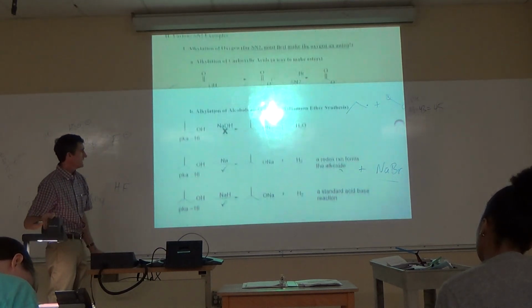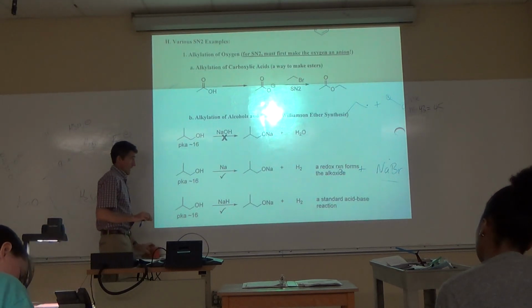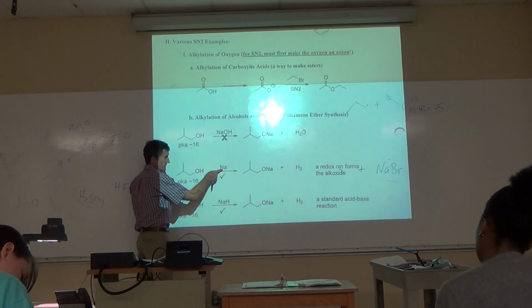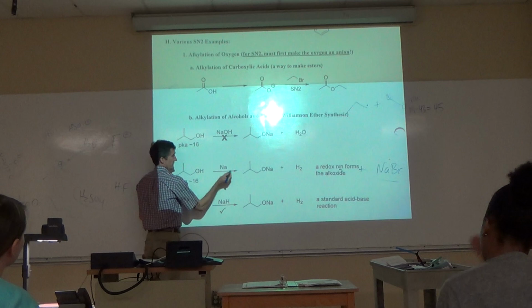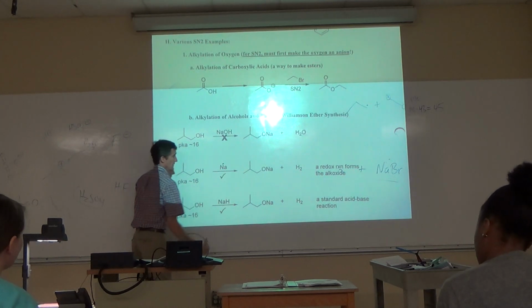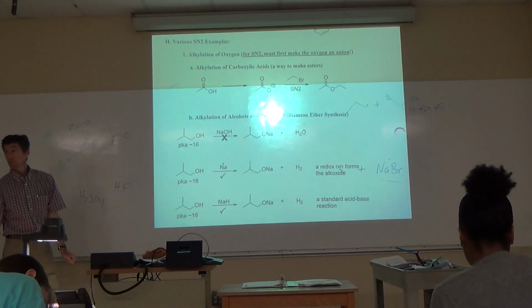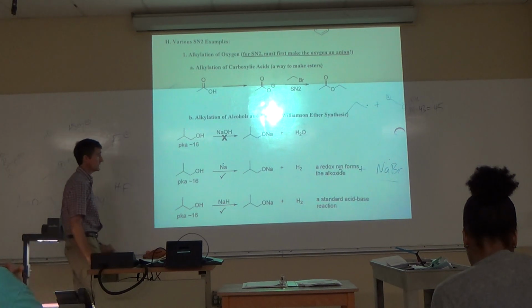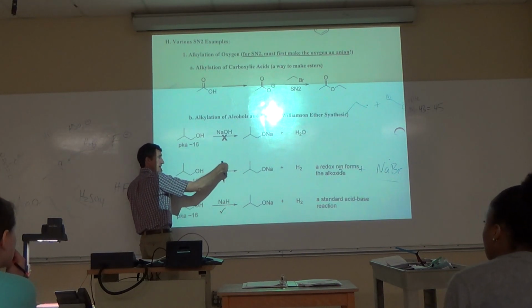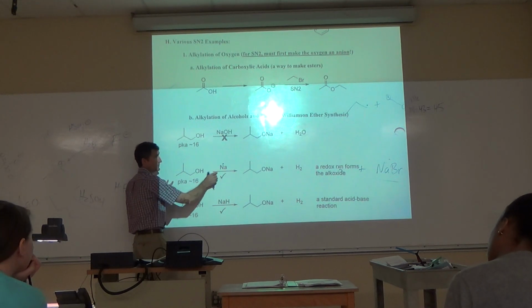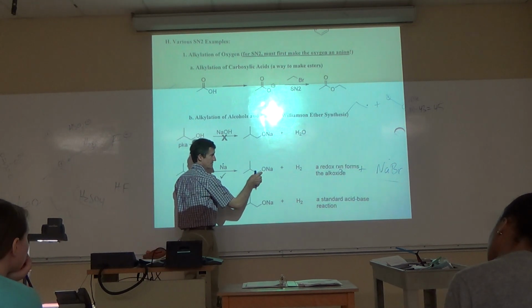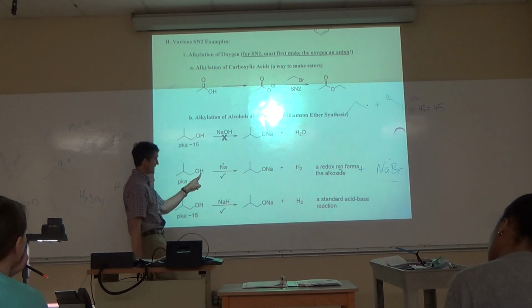We need a stronger base. Well, you can use sodium. What's the charge of the sodium here? It's neutral. That's just sodium. There's nothing else. It's sodium metal. We used it for the sodium and ammonia dissolving metal reduction. It's actually not called a base, but it will do the job. If you react an alcohol with sodium metal, you will get the sodium alkoxide plus hydrogen. That's the fate of the H here.